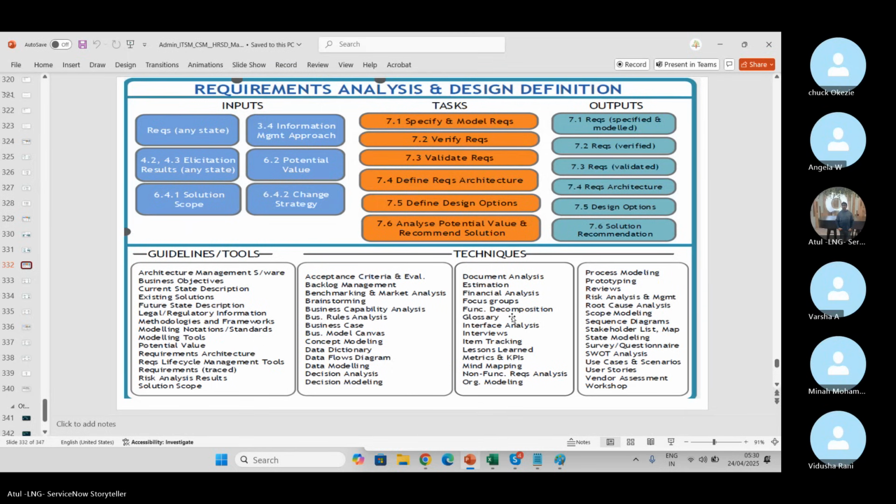Also, one more technique which we use is called non-functional requirement analysis. There are a few requirements which will not give you direct results, direct outputs or direct outcomes. These are the non-functional. By using the flow, my change will improve efficiency by 5%. This is a non-functional requirement which I want to track when I go live.